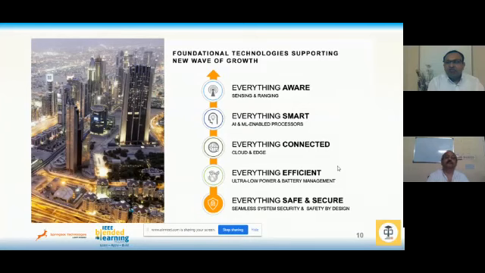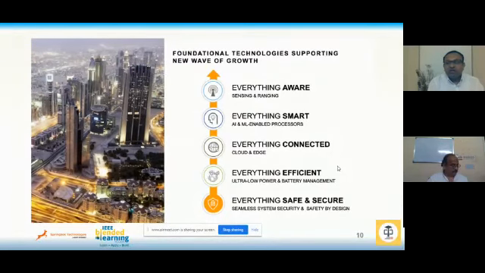And then with all of this comes the efficiency part. You've got to be ultra low power, and you've got to have a very good battery management system to make sure that you don't run out of power, right? You're going to have electric cars, you're going to have better efficiency in how you drive the electric cars and make the battery management better. So clearly efficiency is a big deal, and power management is something that everybody is going to care about in the future of this semiconductor industry.